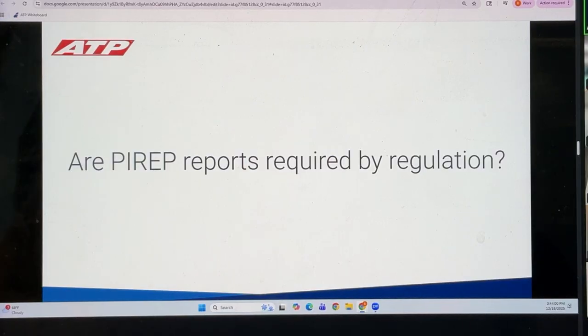This is reported in 91.183(b), stating that the pilot in command of each aircraft operated in IFR controlled airspace must report any unforecasted weather encounters as soon as possible. And again, that reg is 91.183(b). But the answer to this is no. But there is a however part.